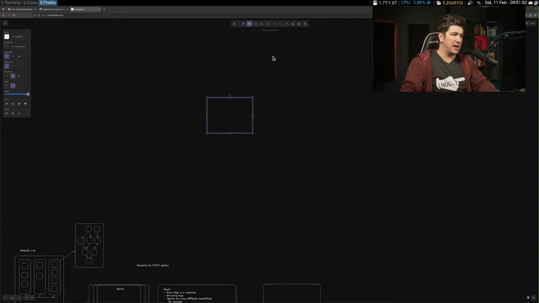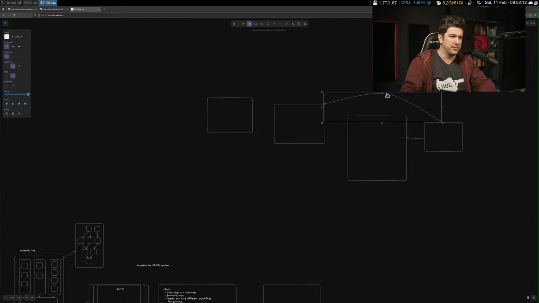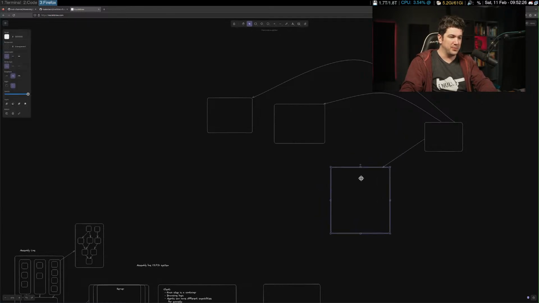Not like Legion. So in Legion, every single node has to know what each other is. So this node has to know what this node is doing, and it has to know what this node is doing, and this one has to know what this one is doing and what this one is doing, and so forth.